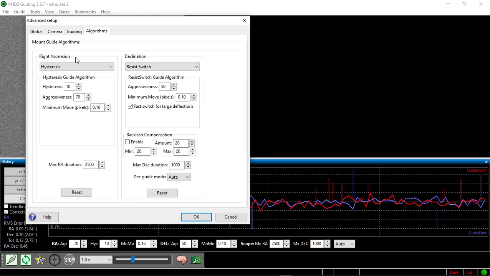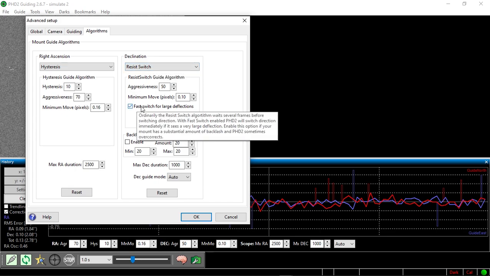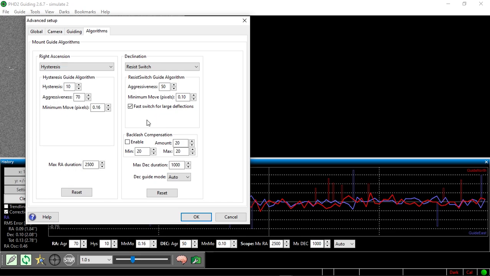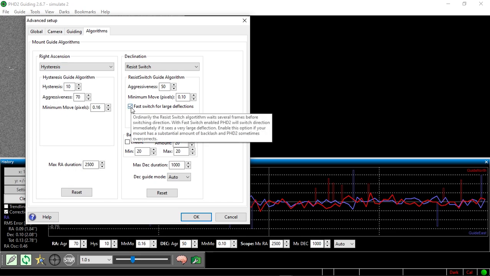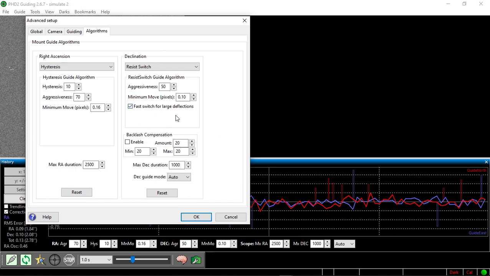Okay, so algorithms. Now this is your RA stuff here. As a general rule, your RA tracking should be reasonable, and you're probably not going to have to muck around with this much at all. The declination's where all the issues are going to be, as a general rule. Now this fast switch for large deflections, it says that if you've got bad backlash to put that on, but I've actually found that with that on, if you have bad backlash, it can actually make it worse.